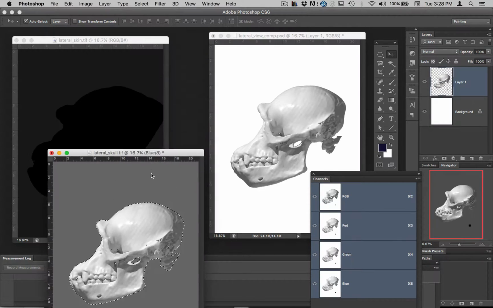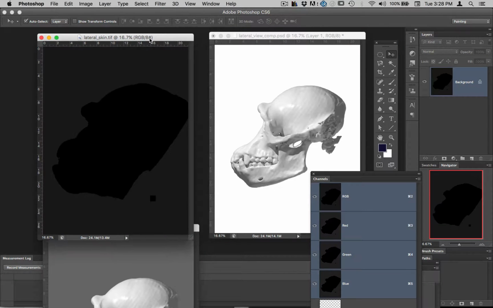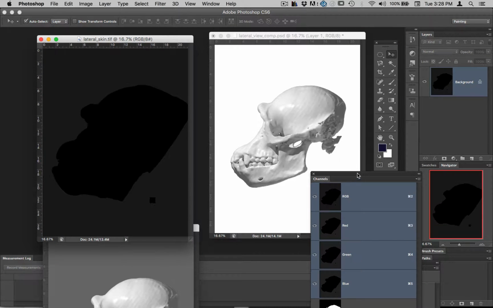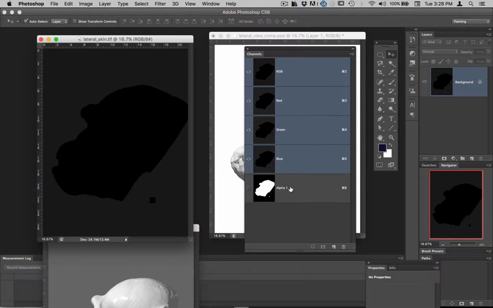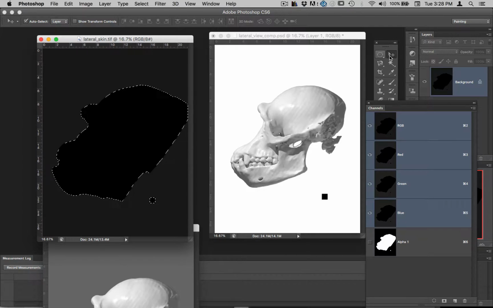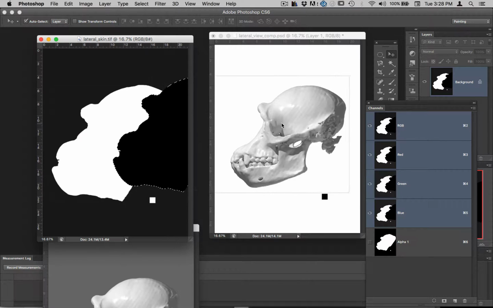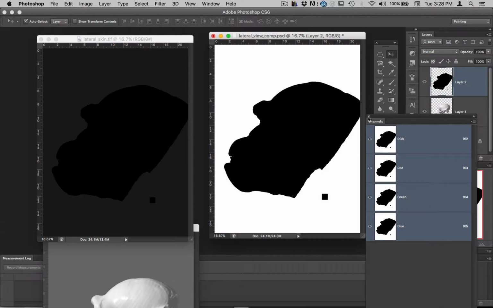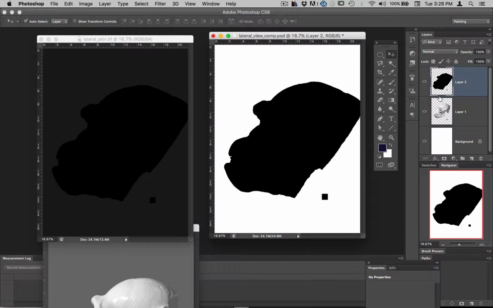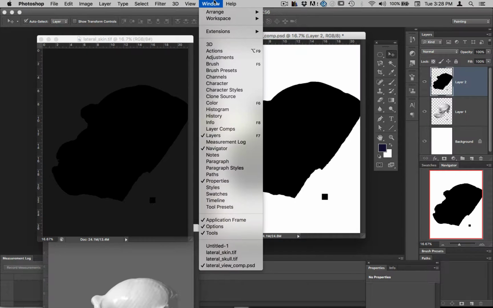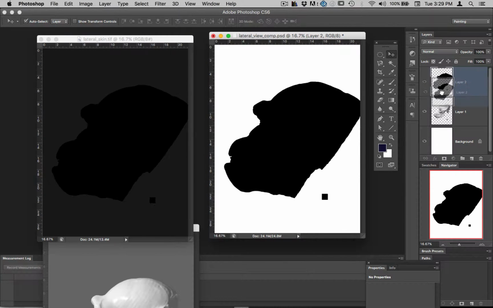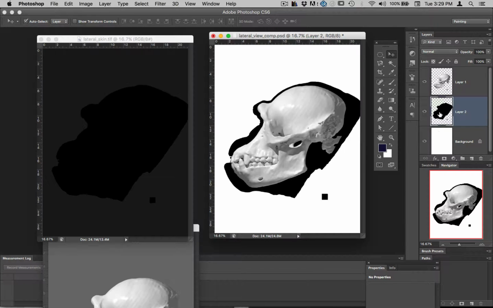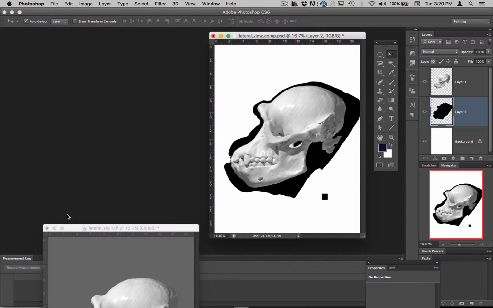The reason we want to do that is so we can make sure this skin part gets lined up perfectly with it. So with the skin one open, do the same thing, command click in the alpha channel. Still using the selection arrow here, just drag it over, hold down shift, release, and it will sit right on the right spot. Now of course the skin should be underneath the skull layer, so in the layers palette, which you should have open, see here, you can just drag the layers around. So now it's sitting in the proper order.